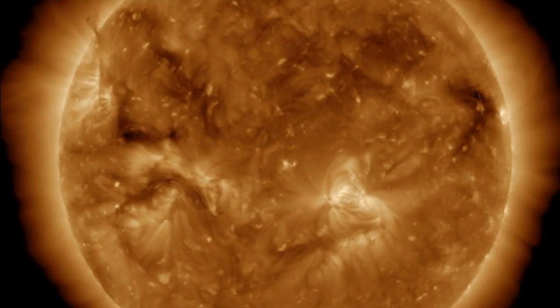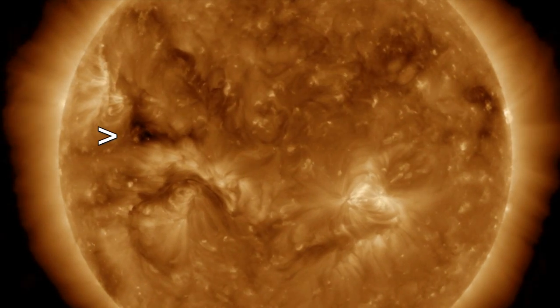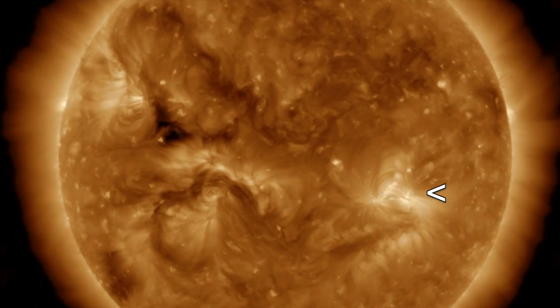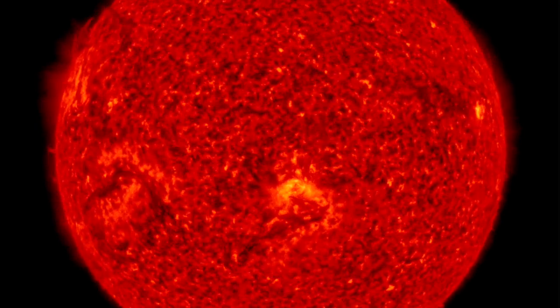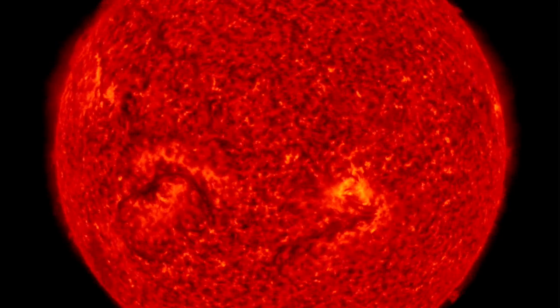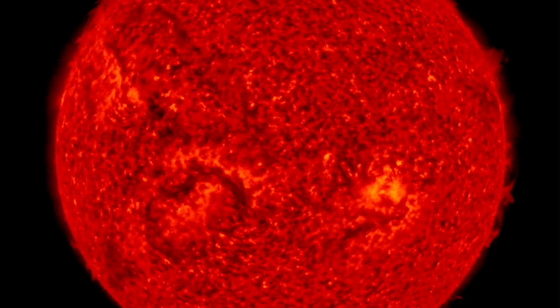Begin with the filament release top left that we saw yesterday, then pulling eyes towards center crosses the next coronal hole with thin dark plasma filaments at the north and south walls. The brightest region doesn't actually have any sunspots as it is a blank disk, which explains the flat-lined solar flare charts. The filament north of the coronal hole is expansive and reaches back north across towards the far side, but the southern one is compact, sort of in a C-shape tilted to the side, and is wholly facing Earth today and most of tomorrow.